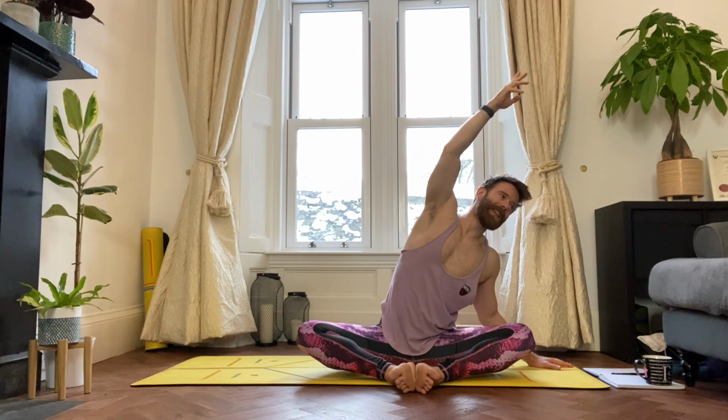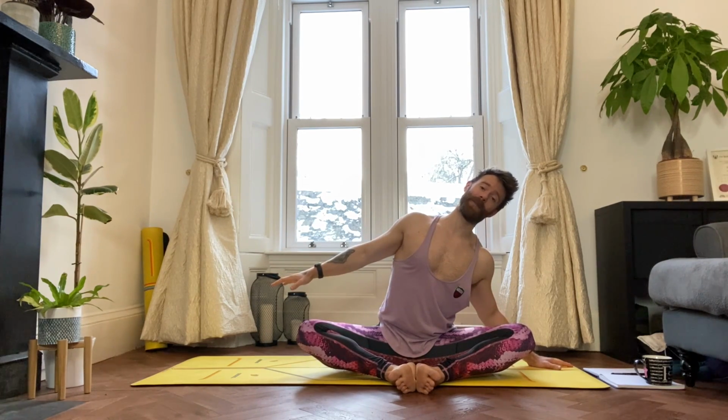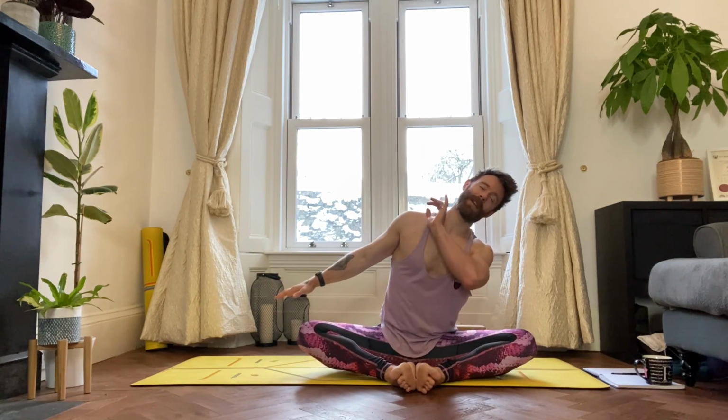Staying in the pose, stage 2. Exhale, reach that left arm to the left and down so the hand is lower than the shoulder and glide your shoulder blades down. Allow the right ear to relax to the right, getting the stretch coming into the left side of your neck and shoulder.